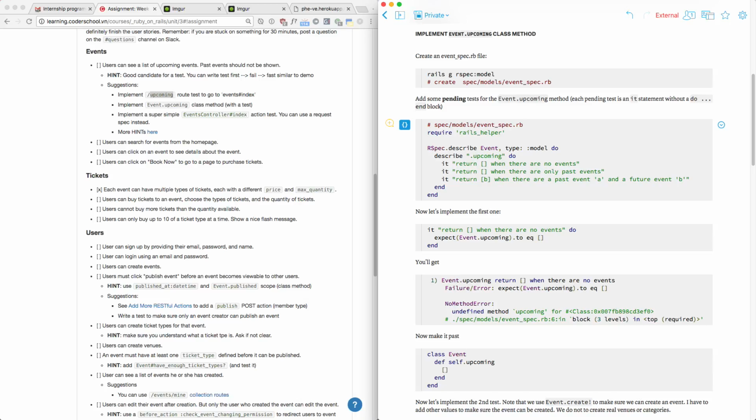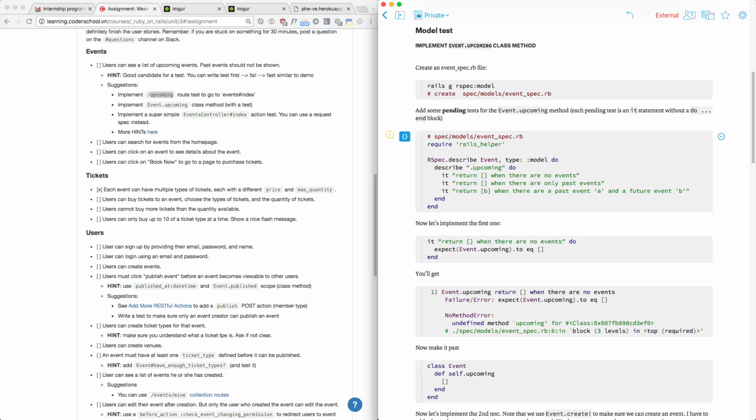So some people ask, oh, it's so hard to do test-driven development. So here's an example. It is test-driven. As you can see, I just create a model. I know what method I need, but I don't know how to implement it yet. I don't care. So I just write some test cases. Right? It returns nothing, empty when there are no events, empty when there are past events.